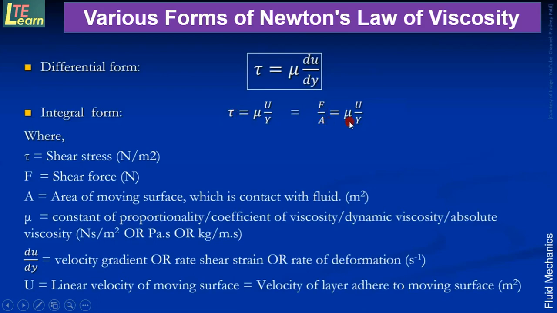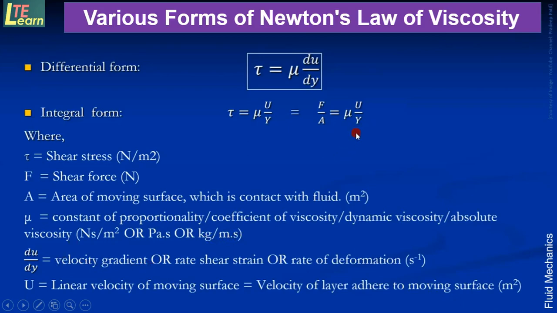On the right side, mu is a constant, which we already discussed. It is called the coefficient of viscosity. Now what will its unit be? If you write mu, that will be equal to tau upon du upon dy. By arranging the units and simplifying, we find the unit Newton second per meter square. It is also indicated with another unit, that is Pascal second, because Newton per meter square is a Pascal, the unit of pressure, or in SI unit in the MKS system, kg per meter second.